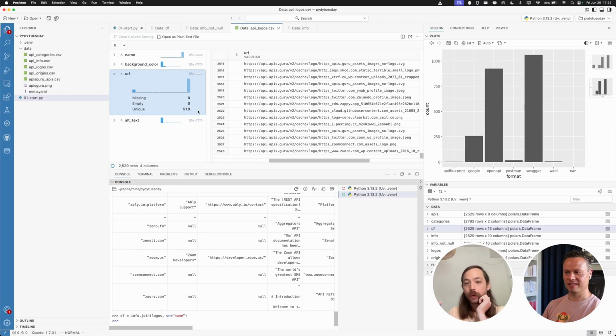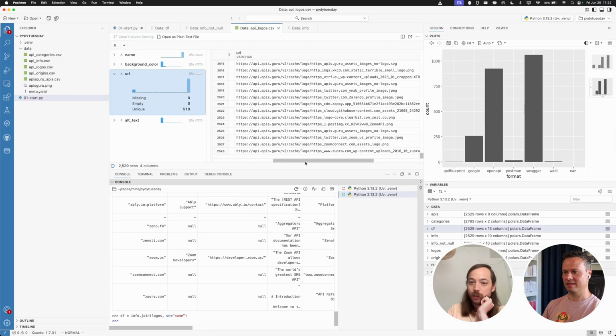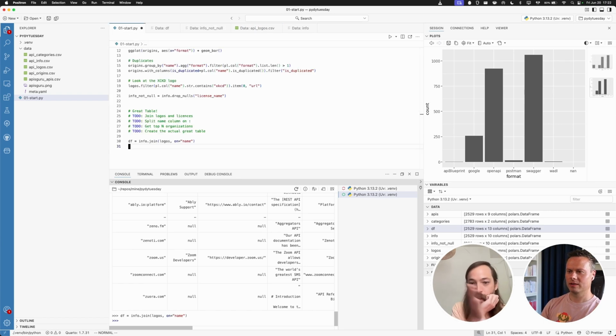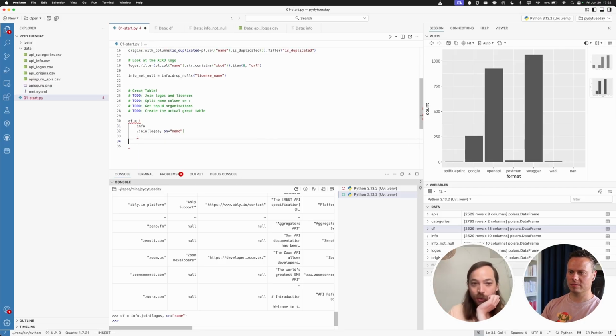Okay, that's super helpful for me because in my head I was thinking some of these wouldn't have logos, but your point is so helpful to hear that actually a lot of these have logos, but it's a smaller set of organizations, so we can cut it down that way. I had a misconception about the data. It's good to do these sanity checks.